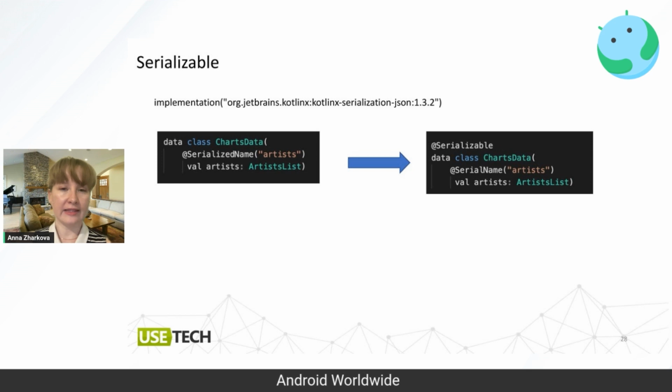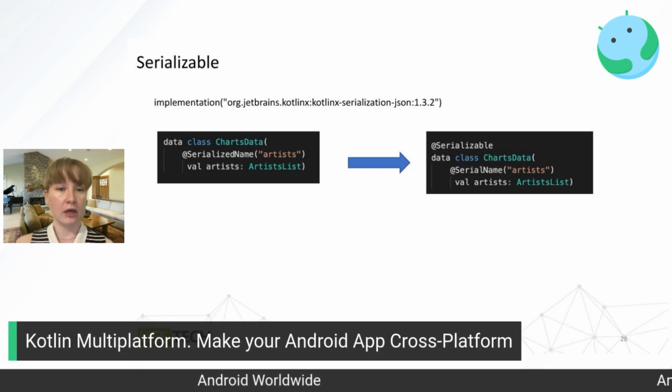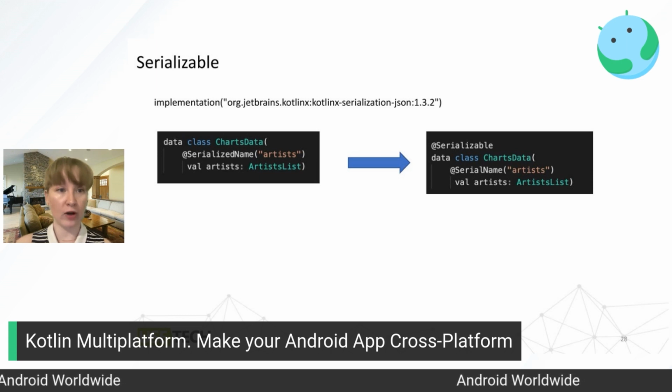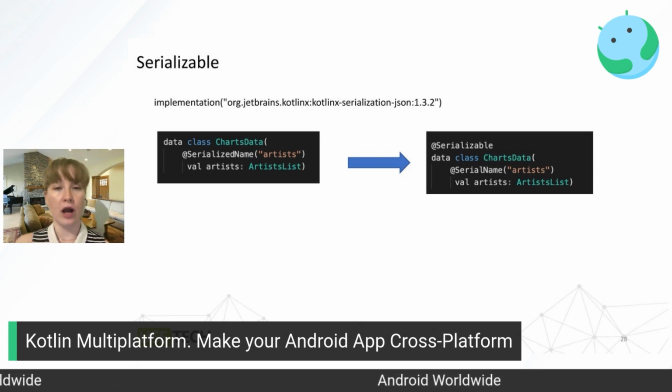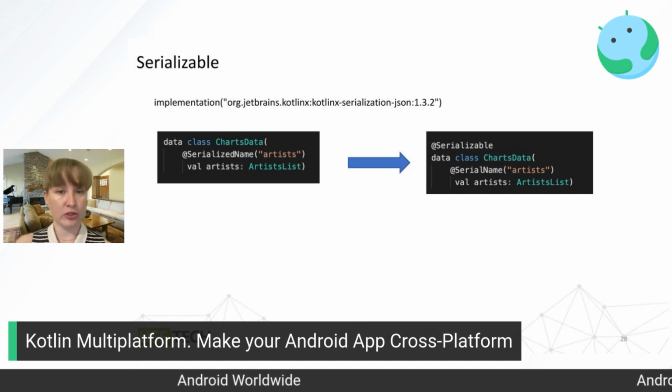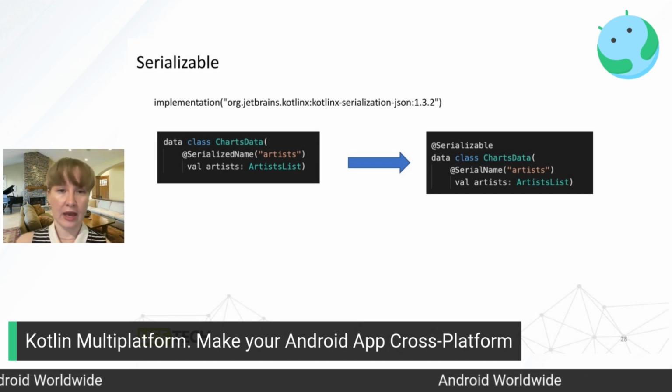So now let's see. In Android, we use a specific serialization library, and this serialization library has one specific approach. For example, we need to provide the SerializedName annotation before every field we use, and we shouldn't provide a Serializable annotation at the top of our data class. But in the case of common Kotlin code, we need to provide the specific common version of the serialization library, and then we need to provide a specific annotation over our data class, and the annotation for our fields will be not SerializedName but SerialName. So we need to make such changes and put all our code in the common module.